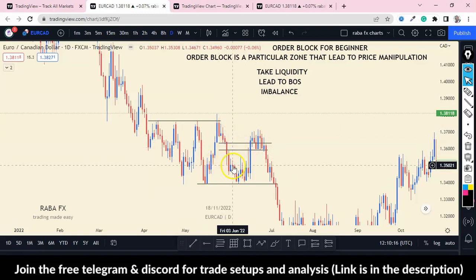Now, by imbalance price action, I mean you look at the first three candles in a drop. The first and the third candle should not touch in terms of their wick. They should not touch. Once they don't touch, it created a fair value gap. That is a way to give that order block a higher probability of succeeding.